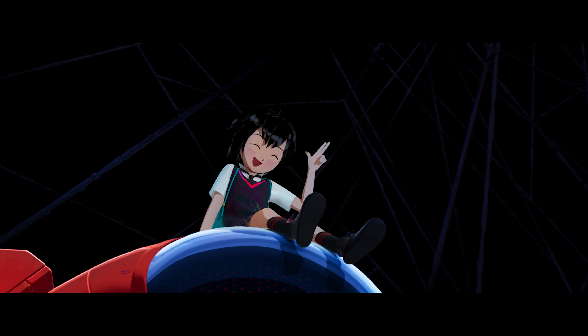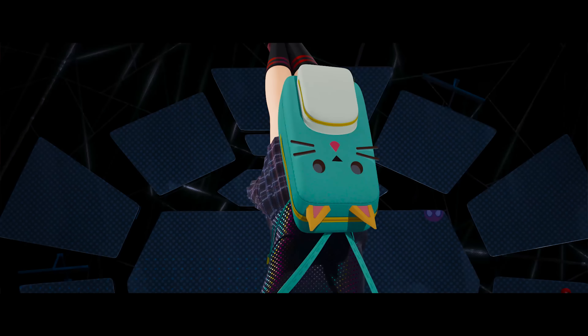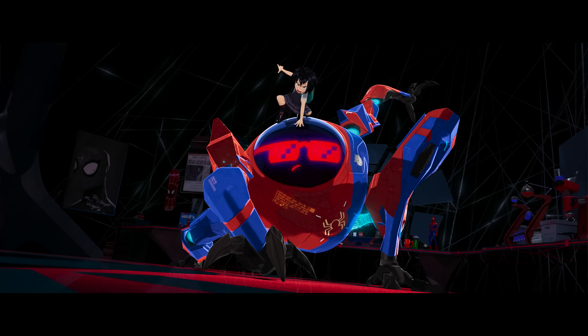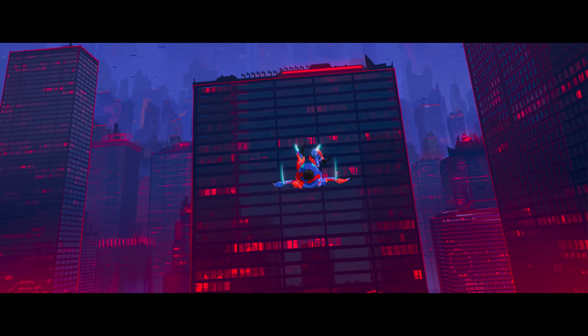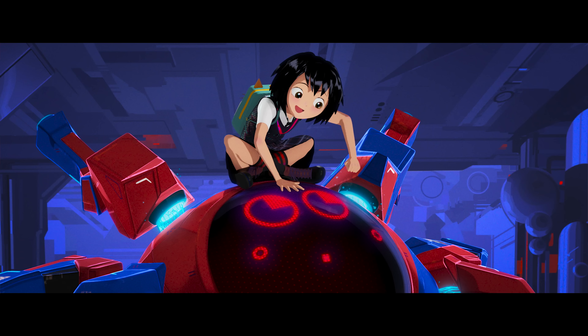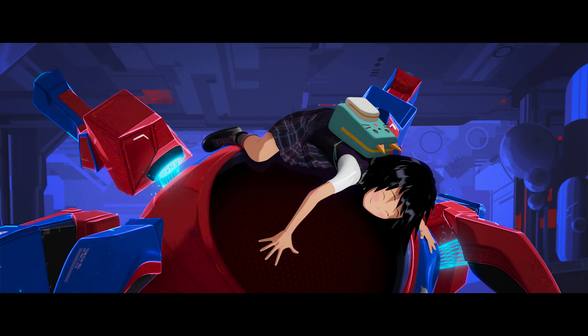Penny Parker is from the distant future. In her world, we decided it was going to be a very anime-influenced world. And anime isn't just one thing — just like a comic book isn't just one thing. That's a whole genre of different styles. So we would pick and choose from some of our favorite animes and added that to the performance.